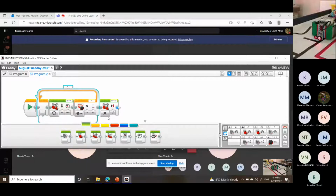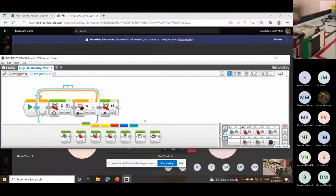So if we were to run this program, I'll construct it now for you. If we run this, download and run, it'll go forward until it sees something, and then it will stop. And the distance there, you can see down the bottom on the port view, it's less than 10. So as long as it's less than 10, then it will stop.